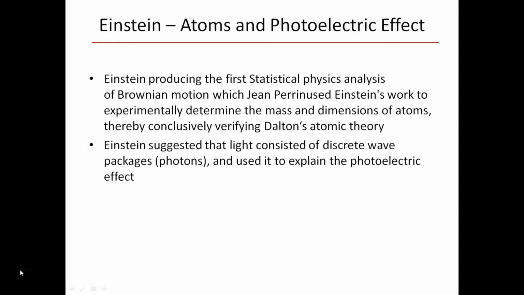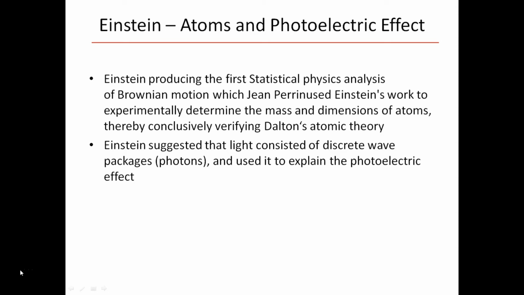Around the same time, a number of other scientists were doing some work. We're just going to talk about two contributions of Einstein because they become important for later models. The first is that Einstein, using a variety of statistical calculations, was able to show that atoms existed. Up until this point, there was still debate as to whether atoms were real or not. This happened in 1905.